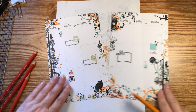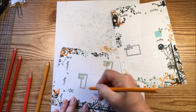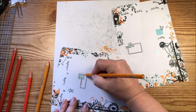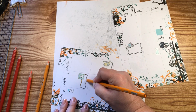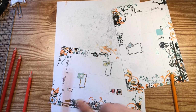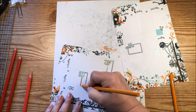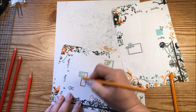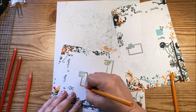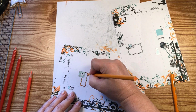And I don't know which one it is, but I'm going to color these. So going with the lightest color, I'm going to color in this area here, this area, this area, and right in here. Then I will take the darker one and do the corners. Oops, I got out of the line. Trying to do this on camera. Not easy.